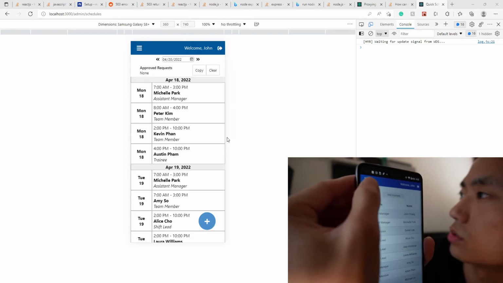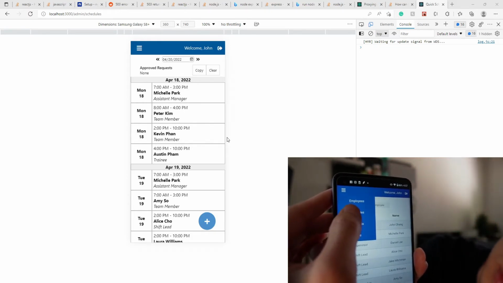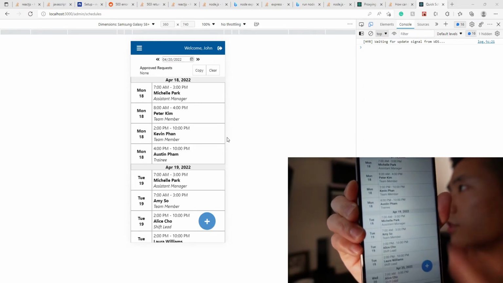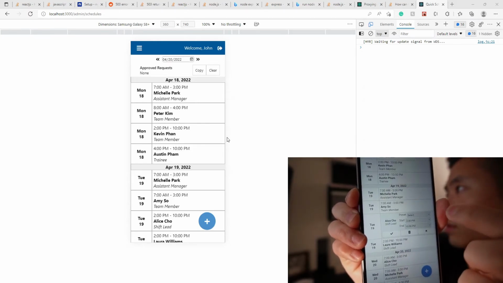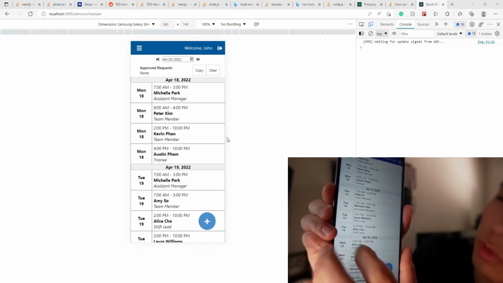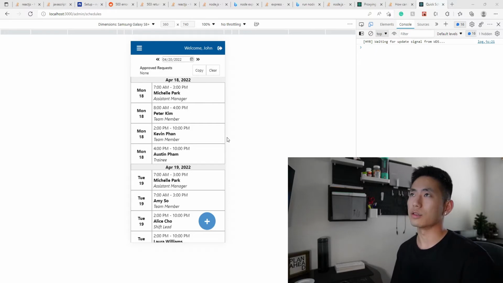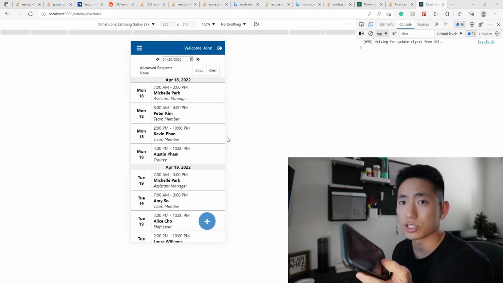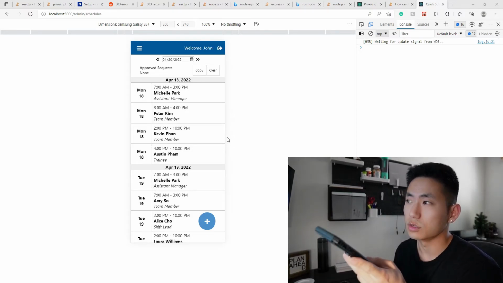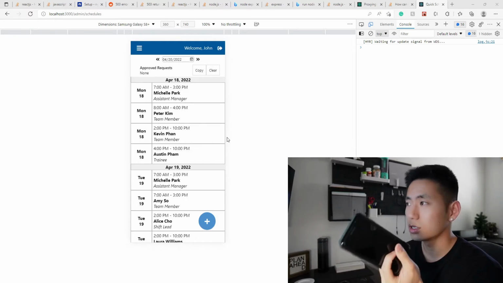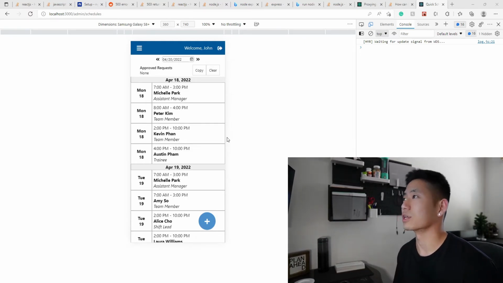If I go to schedules, it should load just fine, everything. Cool. So that's the interesting thing, that on the browser and on Android devices, everything works just fine, but I don't know if it's just on iPhones or if it's also going to be for MacBooks. I honestly don't know, but as far as I know, iPhones are not working as they should be.